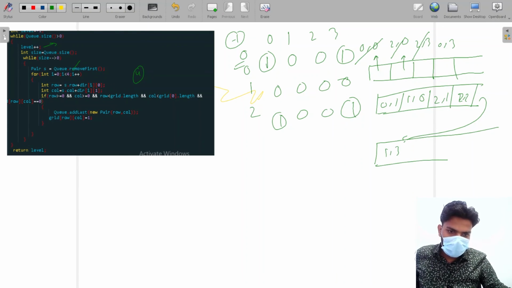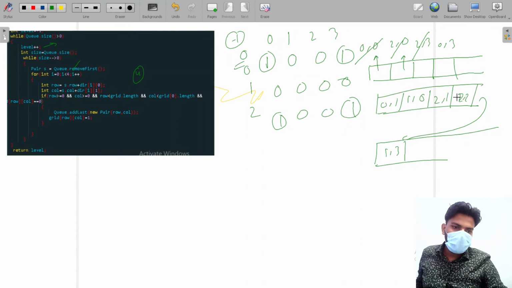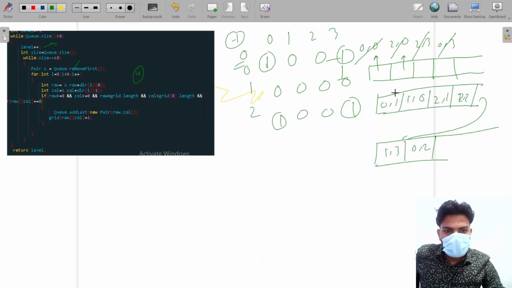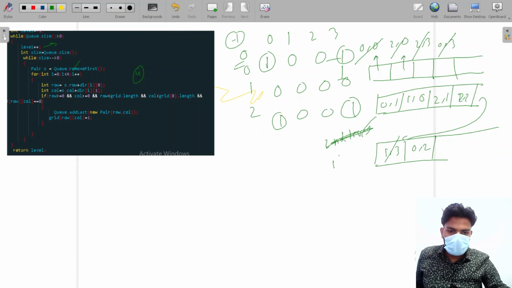Okay, and then when we remove 0 comma 3, it will add this state, the position of 0 comma 2, and it is going to add this 1 comma 3, but it is already added, so it will not add it again. Okay, so this is our first level.